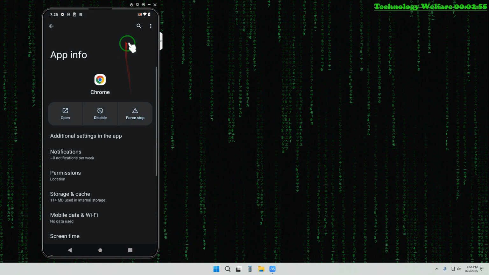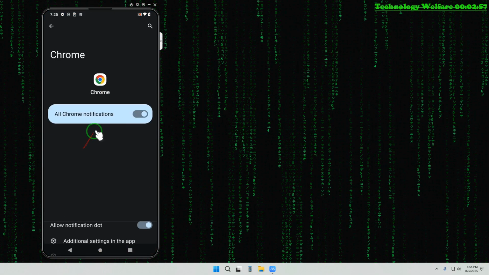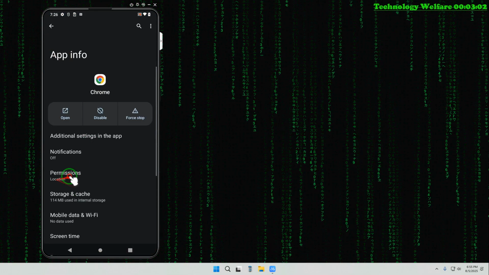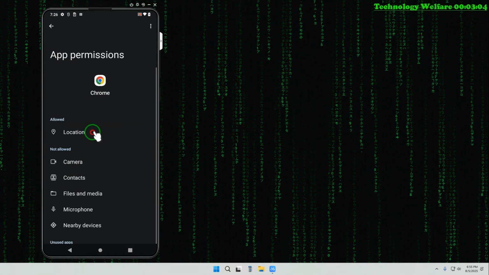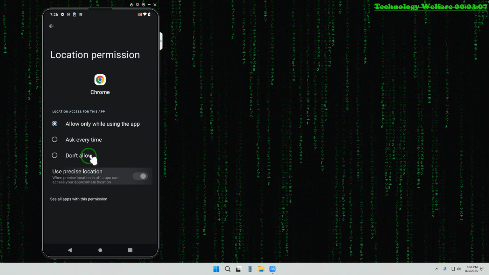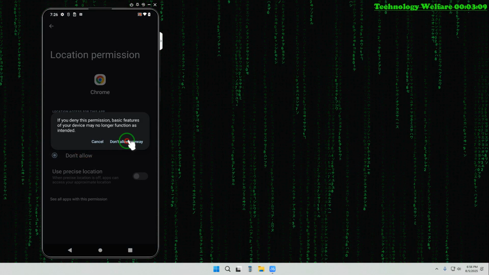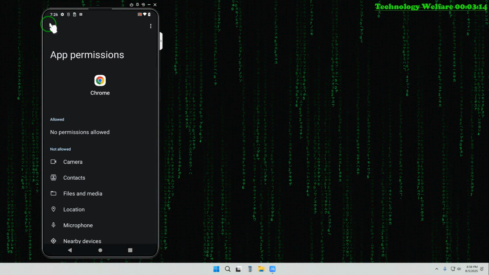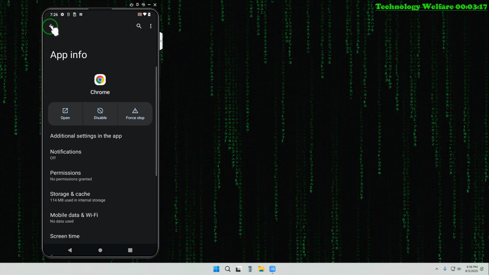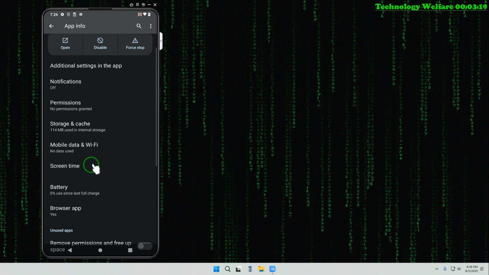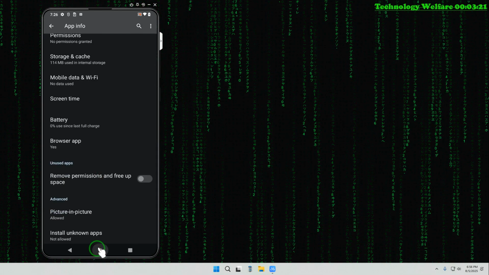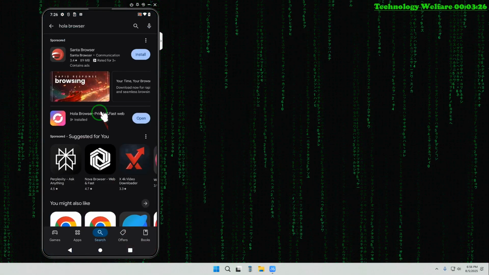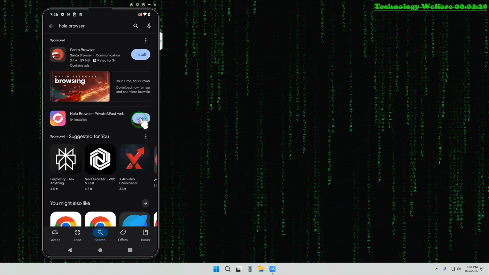So now in Chrome here we will come to notification. I think it's already blocked, so no, it's enabled. So I had blocked it now, so we will come to the permissions, and of course we will have to make the precise location. No longer the function is intended for this browser. We will have to go back one more time, guys. Here let's do one more time, and you can check that it's disabled, so no problem. Now we will go to the Play Store and see whether this browser has been installed or not. Yes, it has been installed.